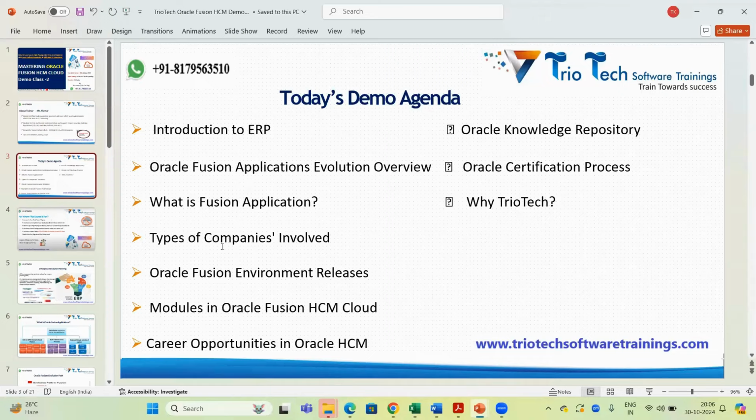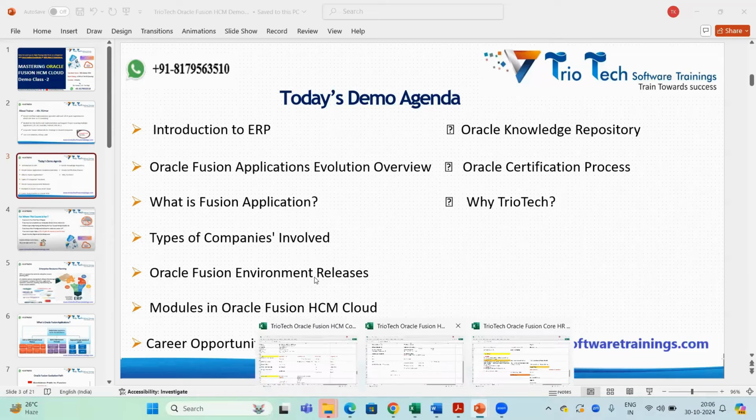Then I explained the types of companies involved, like who is the vendor, who is the client or the customer, and who is the consulting company. Once we learn this technology, in what sort of companies will we be working, and for what purpose? We discussed that here, team. And then I spoke about Fusion environment releases.